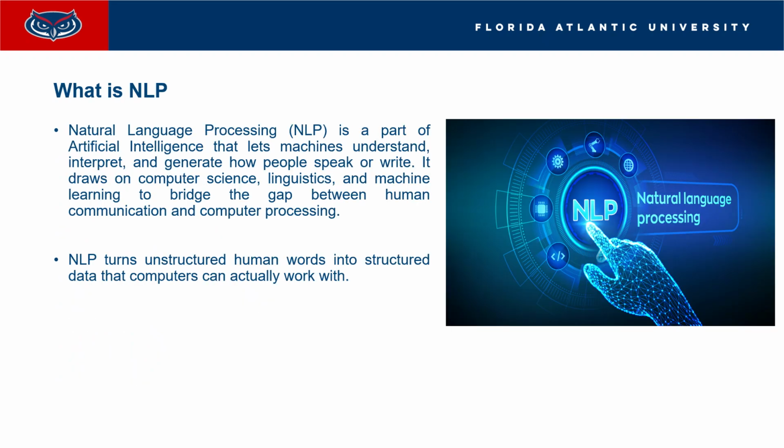What exactly is NLP? NLP stands for Natural Language Processing, which is a branch of artificial intelligence that allows computers to understand, interpret, and generate human language. When we speak or write, our language is unstructured, full of nonsense, slang, and ambiguity. NLP bridges this gap by turning human language into structured data that machines can process.